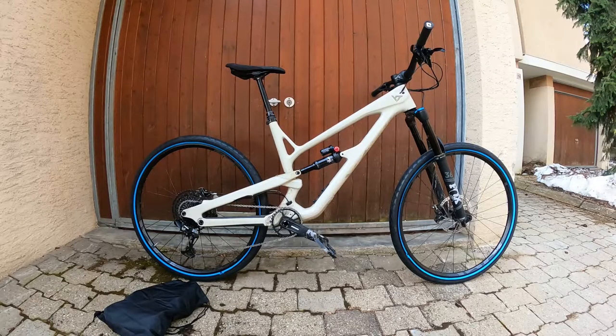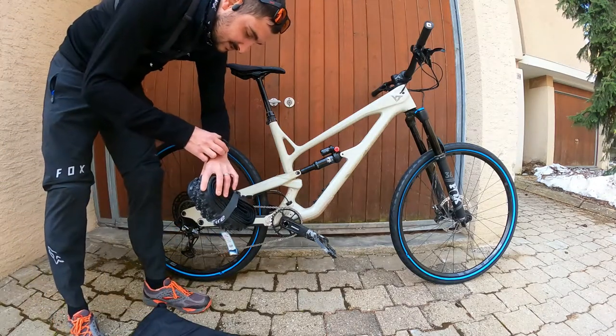So now I've put the wheels on the bike. A mountain bike with road tires looks very, very weird. I'm going to put the skins on now and I'm going to time myself. The advertisement says you can put them on in seconds. This is my first time, so I haven't tried it yet, so we'll see how long it takes me. I'll try to go as quickly as possible. So let's get started with the timer.